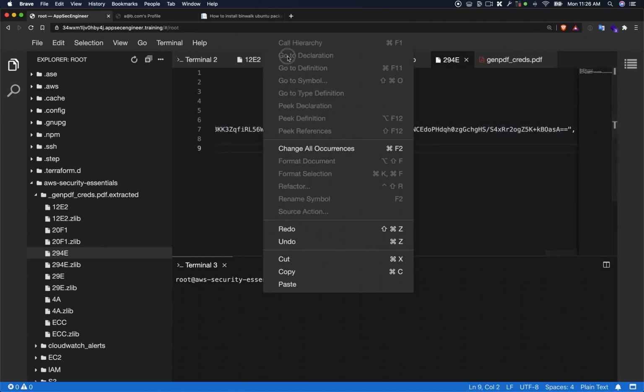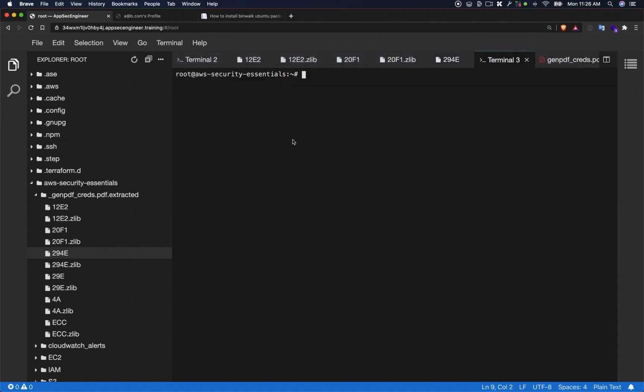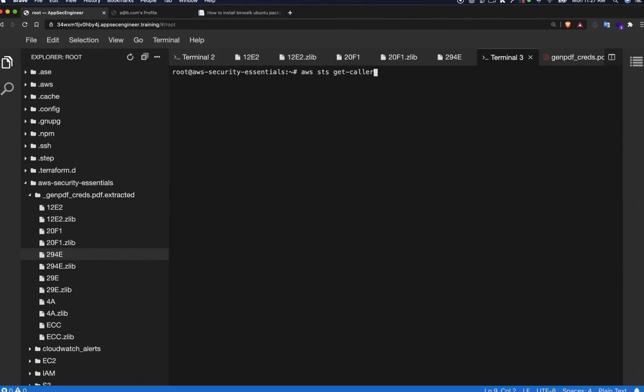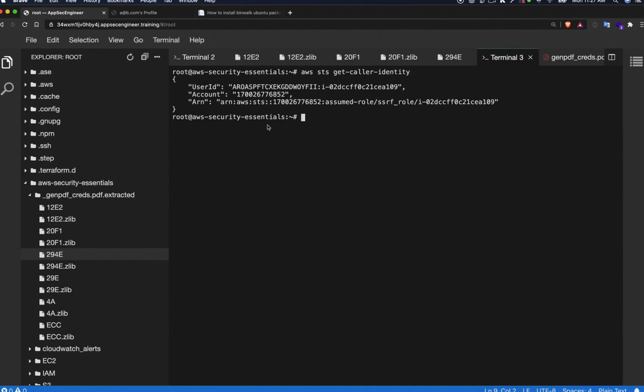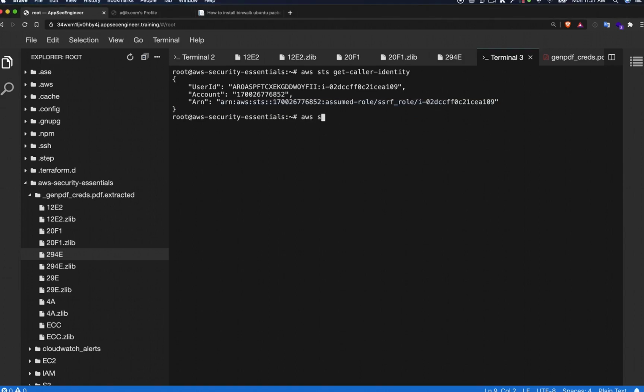So let's actually peg this terminal session to the top and let's see what's happening. Let's see what user I'm accessing this as. If I do aws sts get-caller-identity, this will tell me what kind of user or role I'm accessing the AWS account as. And I shouldn't be the admin account. You'll see that I'm accessing it as the SSRF role. So we have successfully performed a privilege escalation attack against AWS, because you'll see that I'm accessing with whatever role was injected into that EC2 server, which means now I can start to list out my S3 buckets.